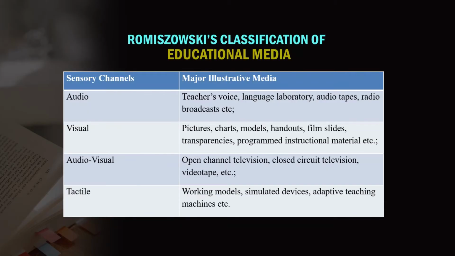And similarly, you have visuals. According to scholars, visuals include pictures, charts, models, which are part of your learning. You will see that in the learning materials which are given to you by IGNOU, there are pictures, there are diagrams, there are graphs. These are all learning that takes place through a visual mode. There could also be slides, film shows, transparencies, or any other visual medium through which learning takes place.